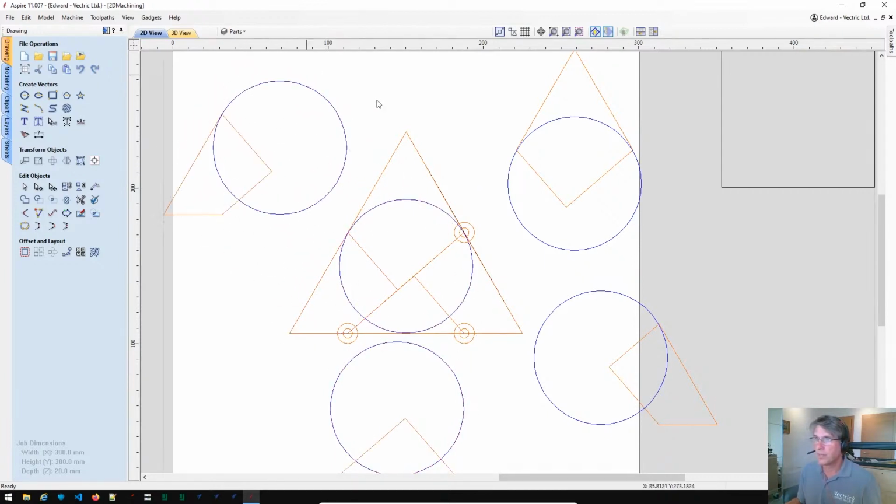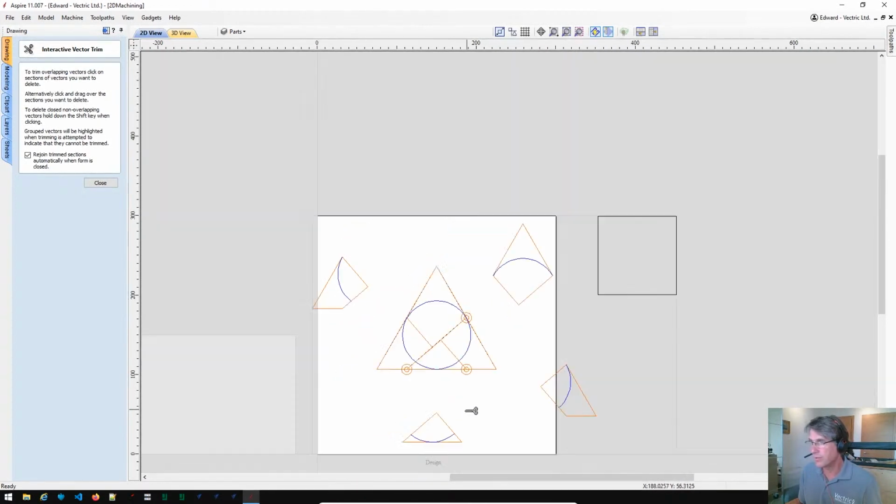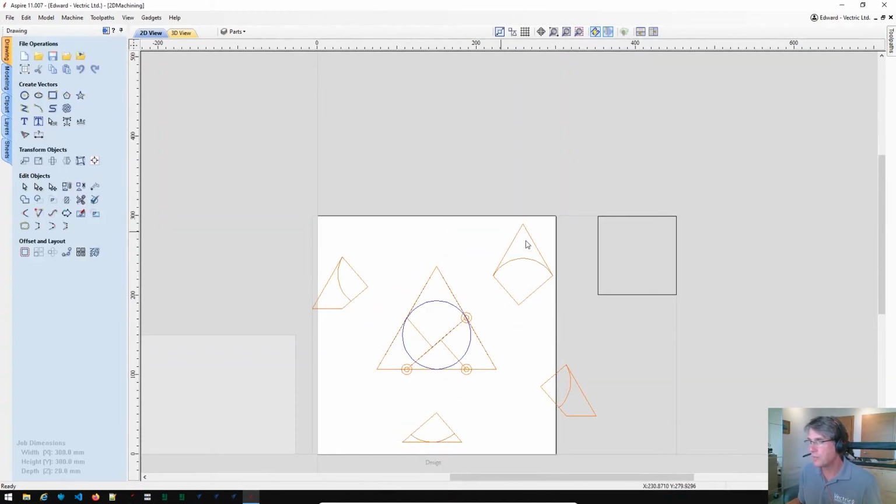Okay, now I want to get rid of the circle that's not inside the shape. So I'll just use the old scissors, which are a really nice feature. And now we can see we've got our three parts, but we've also inscribed on them the area that forms the center when it's in the triangle form. Okay, hopefully this is all going to get clearer in a second.